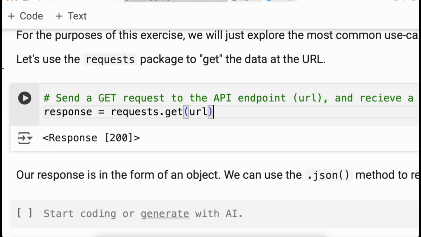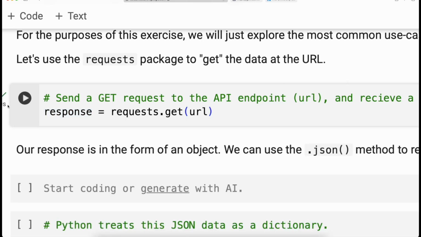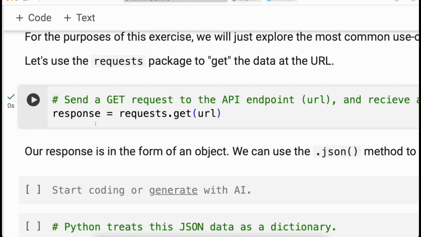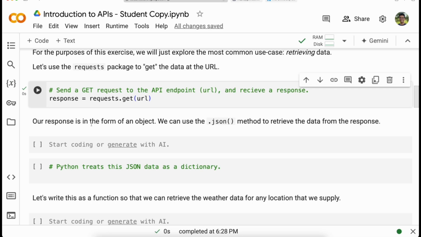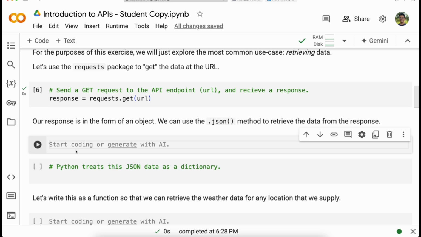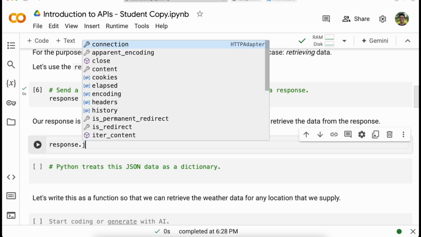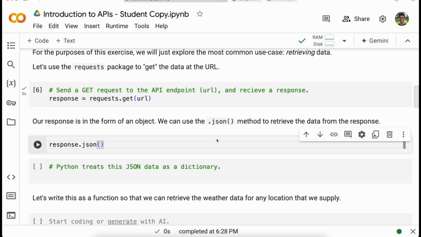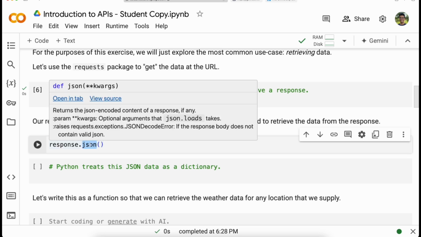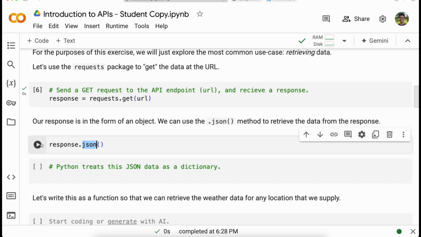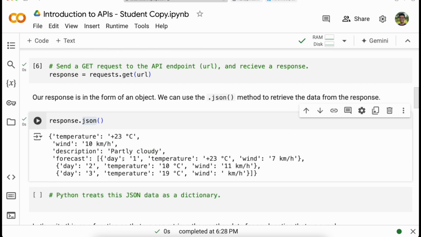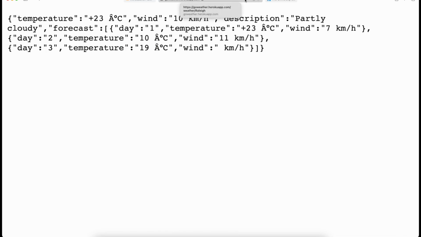All right, so we've saved this as a response, and I'll run this right here. You'll see a check mark, meaning that we've run our code. Now, let's actually retrieve the data. How do I do that? Well, I'm going to say response, and then, as you see in my instructions, I write .json, and we'll explain what that is in a minute, because if you've never seen this before, it's probably a bit peculiar. If we run this, though, now this looks familiar. This is our data, the data that we tried accessing over here.